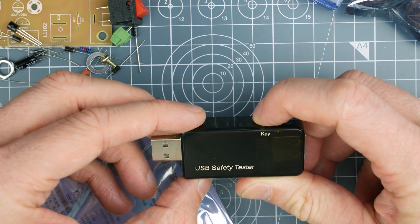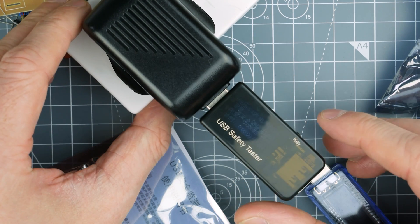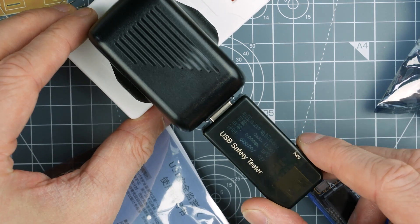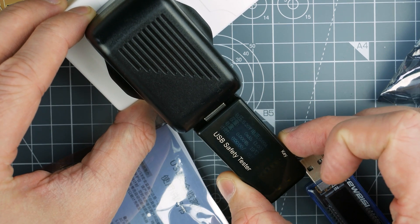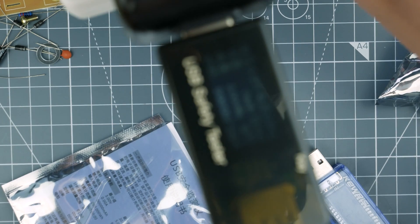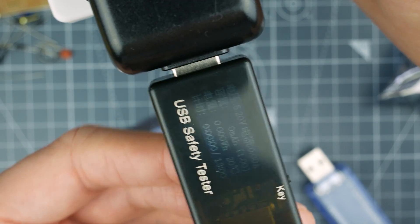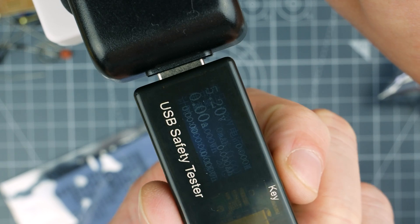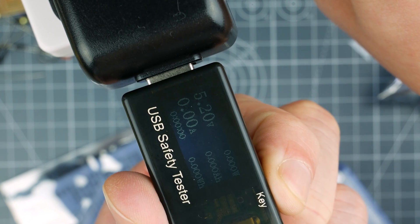I just wanted to get something cheap and see if it works — if it doesn't work, I'll pay more money. Let's have a look. Oh, is that very visible? It's not — God, I can barely see that. God, that's dark. Yeah, I can't really read it. Let's see if we can bring it up a little closer so you guys can read it. My neighbour's about to start playing guitar — so you guys will be able to hear that too. It's really, really dim. Also, it's not in English.